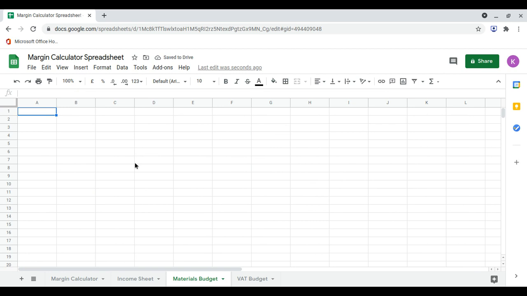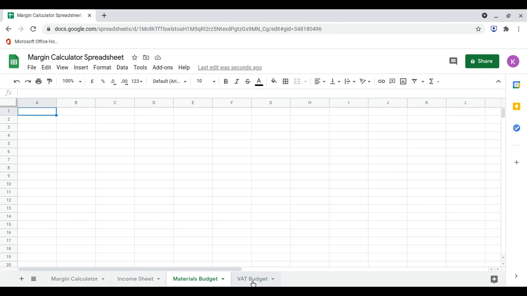Obviously, your materials budget is going to be used pretty much all the time, and you're going to have to dip in and out of that. It's going to be really important for you to be able to stick to the materials costs on your projects. Okay, so if you've got X amount in the pot for your materials, then you know that's how much you've got to spend, which is going to be handy.